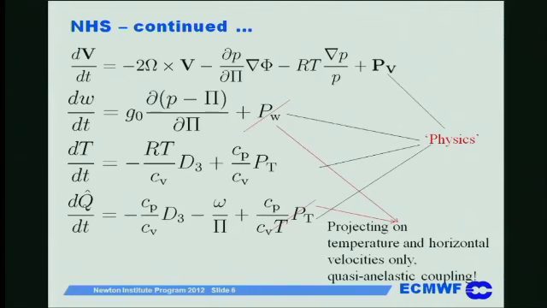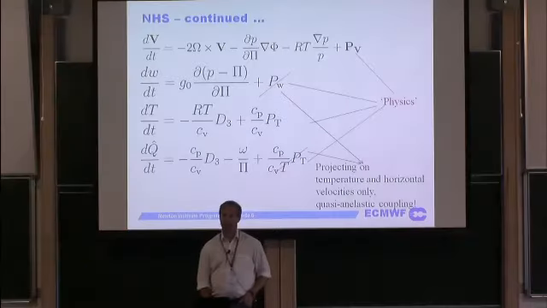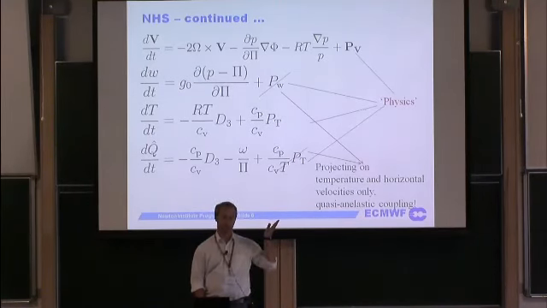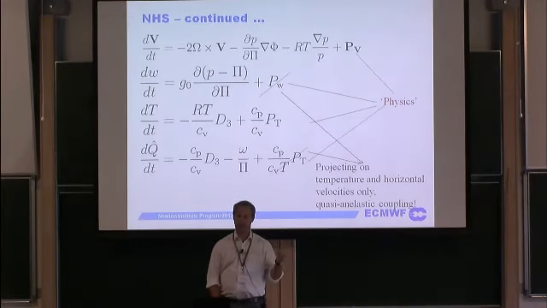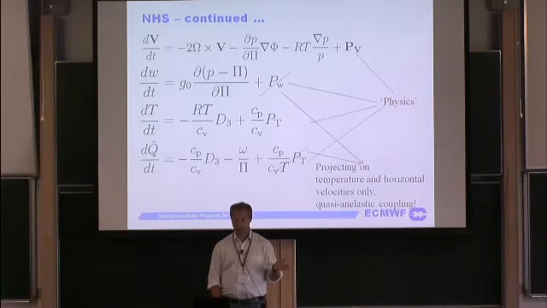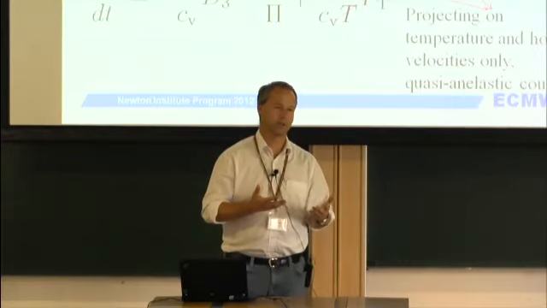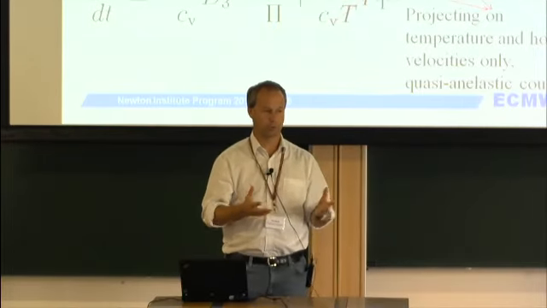Now the problem with that is that your physics, at least in our current system, has been designed at constant pressure. So also we have a vertical coordinate which is the pressure levels. So the physics is not really allowed to change this pressure. There is not really any physical tendency from the physics in our physical packages that changes the pressure. So in unelastic models, this question doesn't really arise because you project everything onto temperature and the velocities immediately.